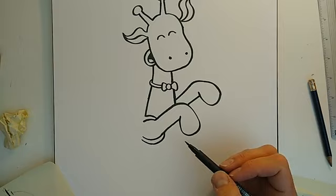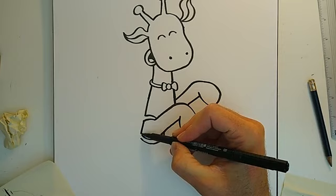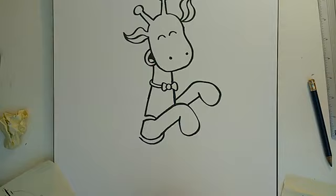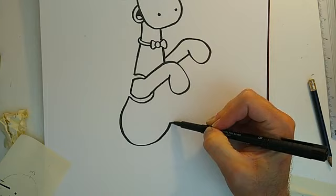And for those of you wondering how I know where to stop doing these little circles, well, the actual answer, and perhaps I should have said this earlier, but I am human and I forget every now and again, is that I'm doing a straight line for his back. I've made sure I've left these little spaces for his straps. His body then needs to go down, and it's almost like a great big teardrop shape. If I push his head up like that, you can see it gets wider and wider, and his bottom is going to flick out a little bit, and then it's going to come around and back up like that.